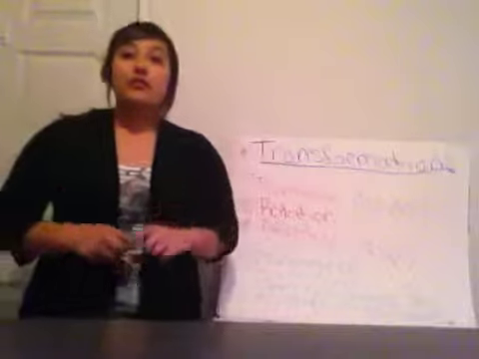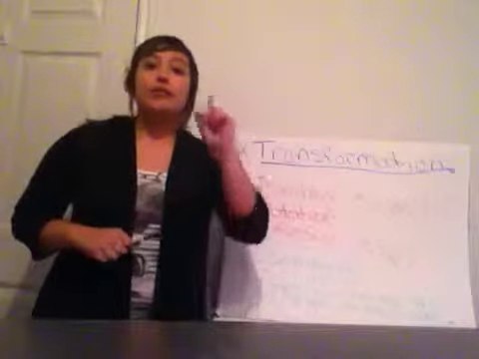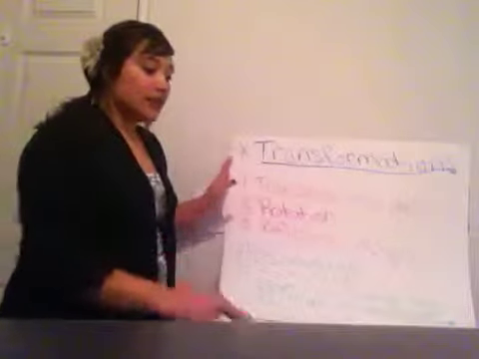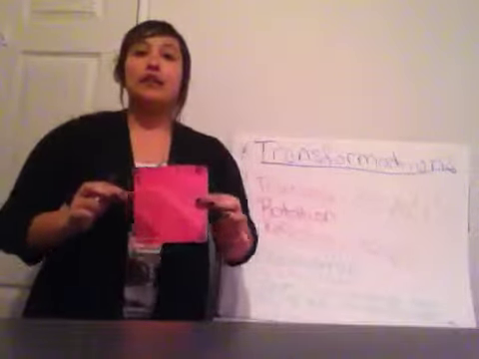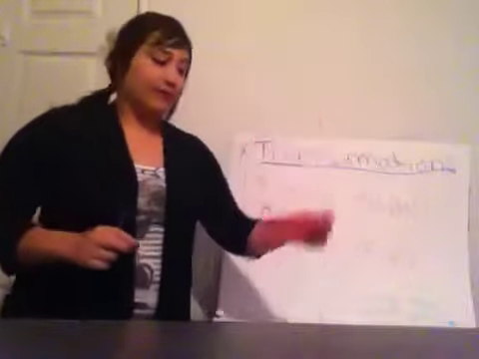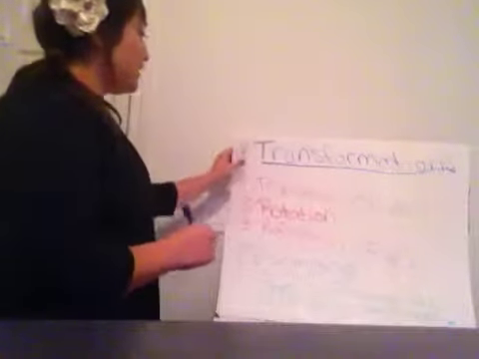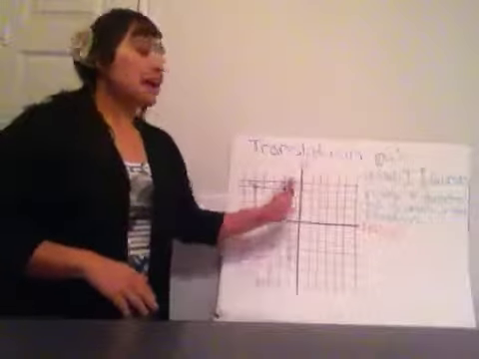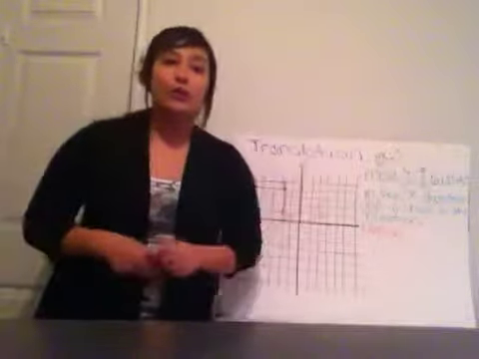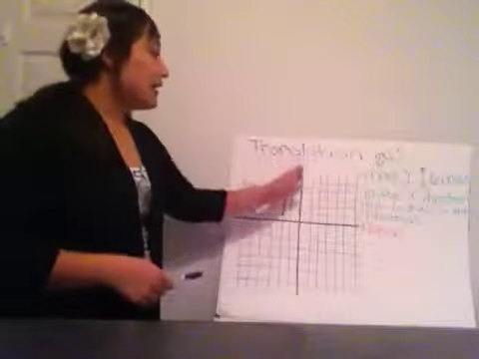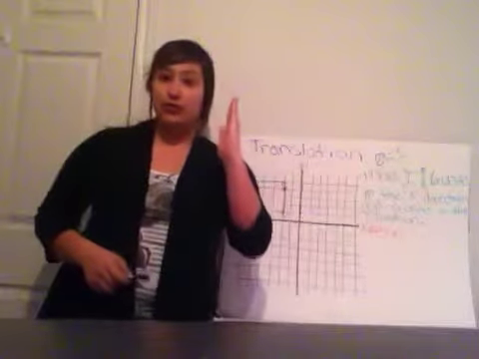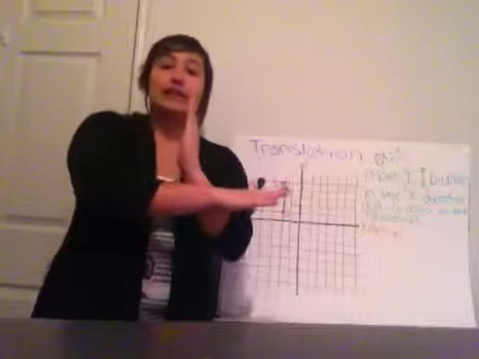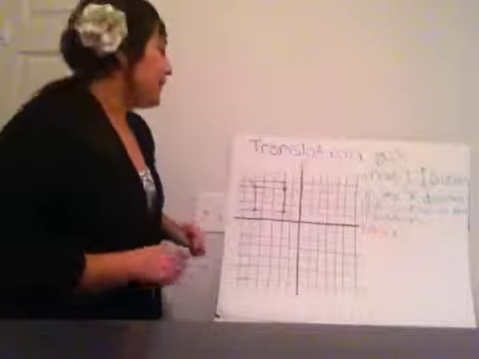Now out of these transformations, today we are going to learn about the first one, which is translation. And what is translation again? To slide it to a different coordinate. Here's our second slide. Here is a coordinate plane. Let's recall what a coordinate plane consists of: a y-axis, like I showed you, a vertical line, and an x-axis, which is a horizontal line. It has to have that to be a coordinate plane.